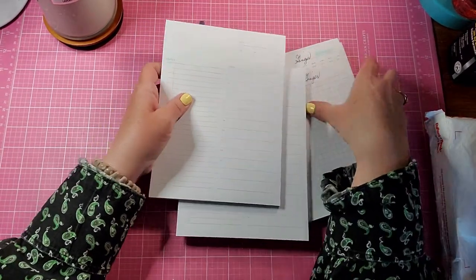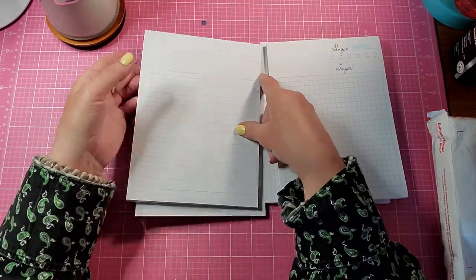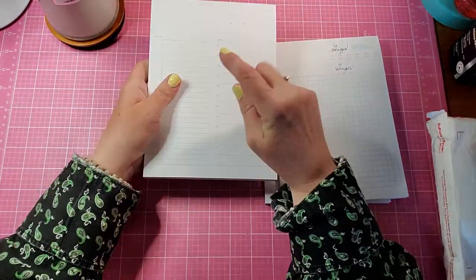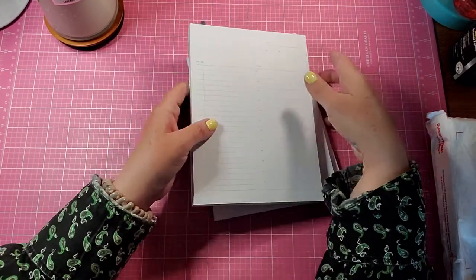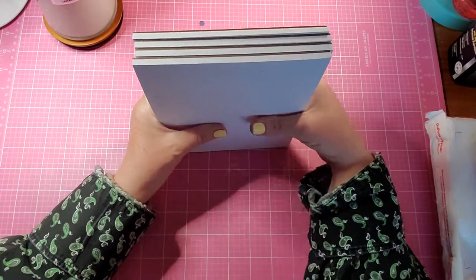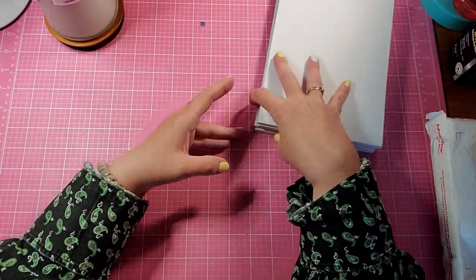They are the same kind of paper, so good quality. You get 50 sheets on each pad. And again, these were also around $5.49, if I'm remembering correctly. So these are A5 size, and I got these at Target.